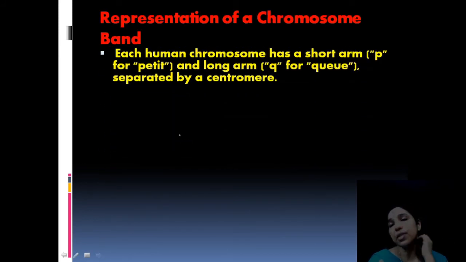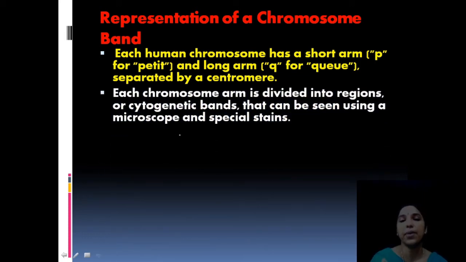Okay. Now, let us move on to the representation of a chromosome band. So, the naming or nomenclature of chromosome banding is very important. Okay. So, while studying cytogenetics, after the banding technique you will get a pattern. So, you have to express it in the form of a formula. Each common chromosome has a short arm known as P and a long arm known as Q, that is the name usually given: short arm P and long arm Q.